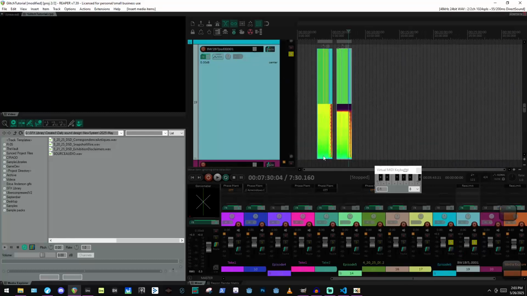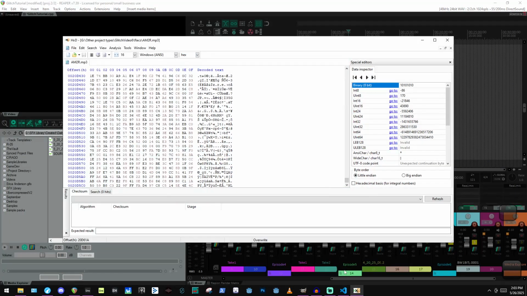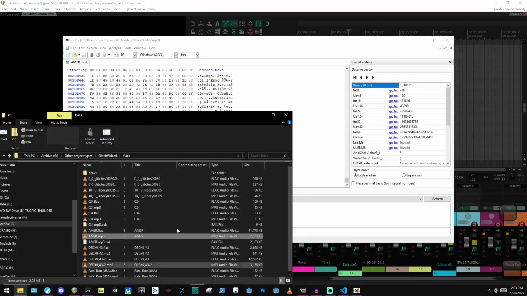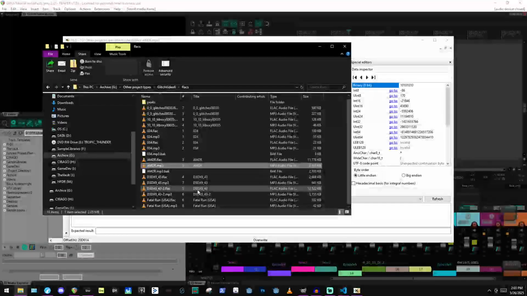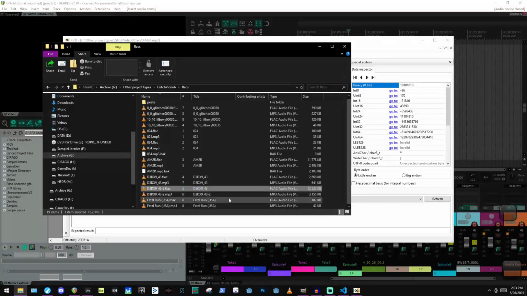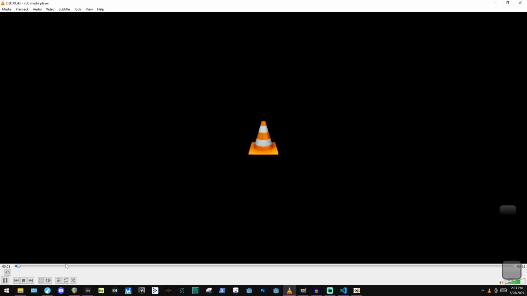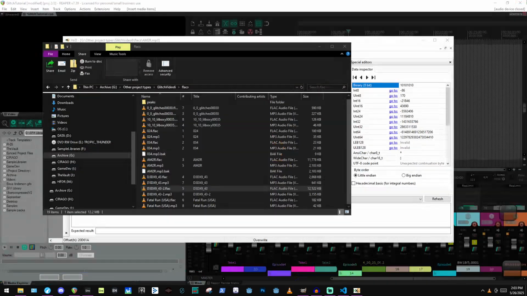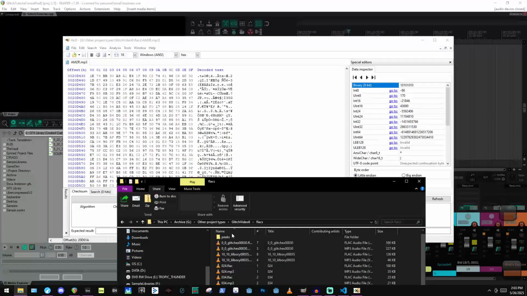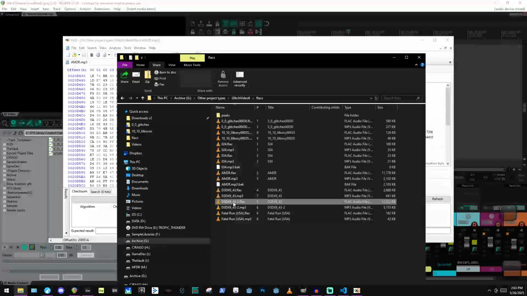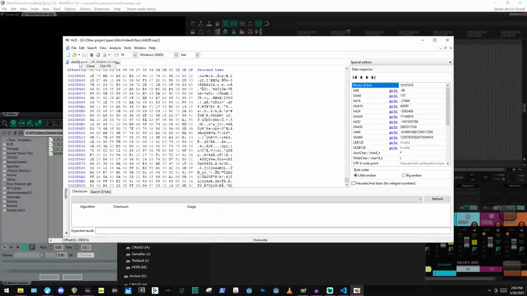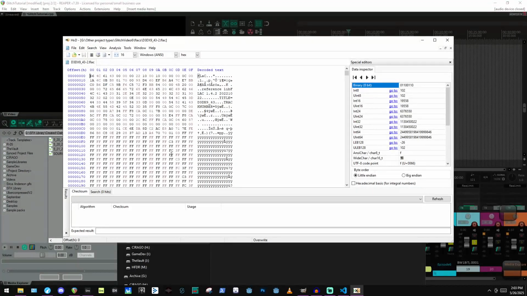Great. Okay, so let's try hex editing a FLAC. I do not know how that will go, but I'm curious. Okay, so I think this is GSM. I'm not familiar with what FLACs look like here.